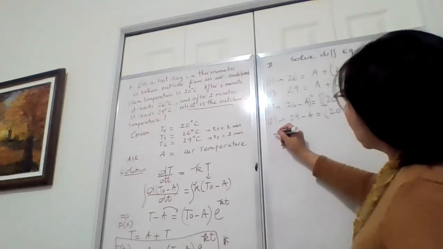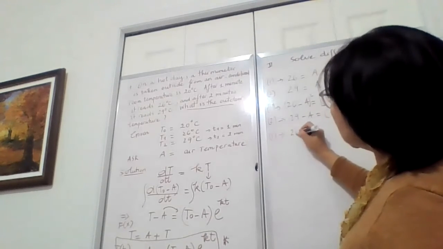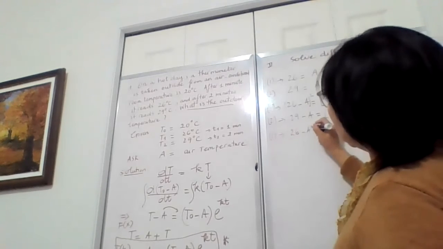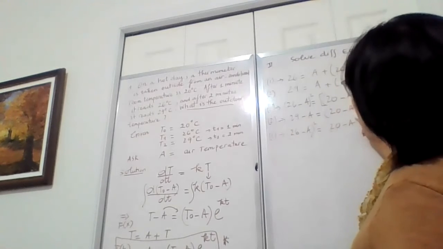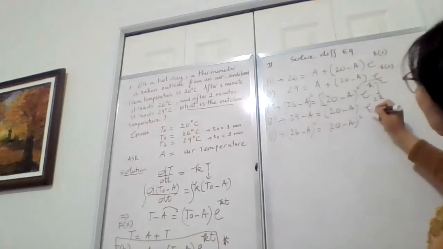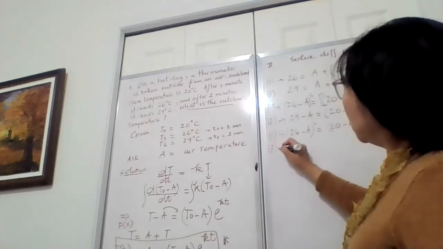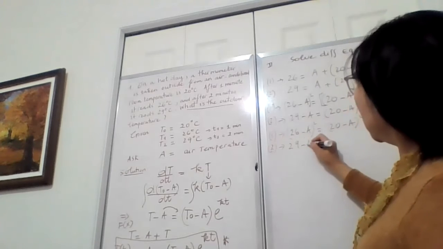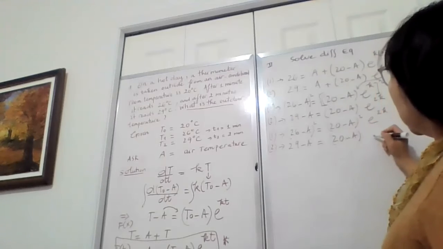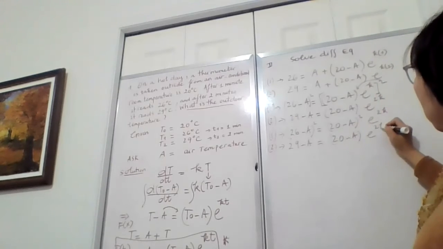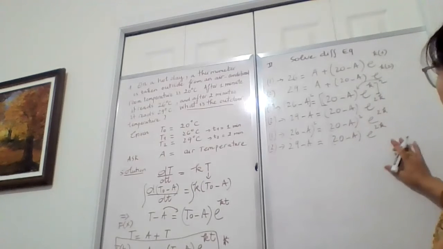So let's do the squaring and see what happens. So we have 26 minus a, all of them squared. Let's leave it for now. This one will become squared as well, right? If we distribute this into here, this will become 2k. So now let's copy the number 2 here. We have 29 minus a equal 20 minus a, and this is just power 1, right? And this is e to the 2k.